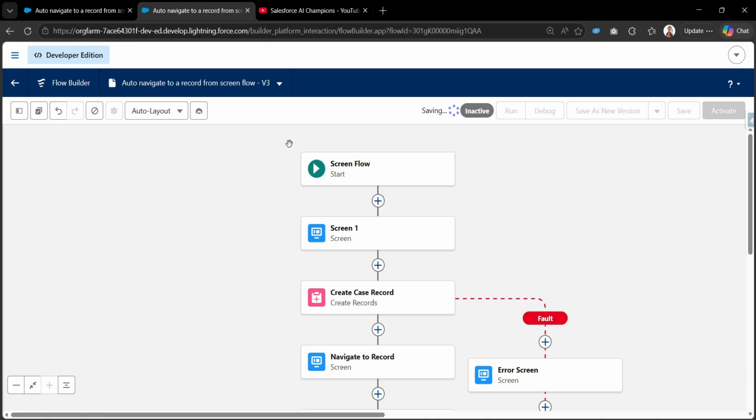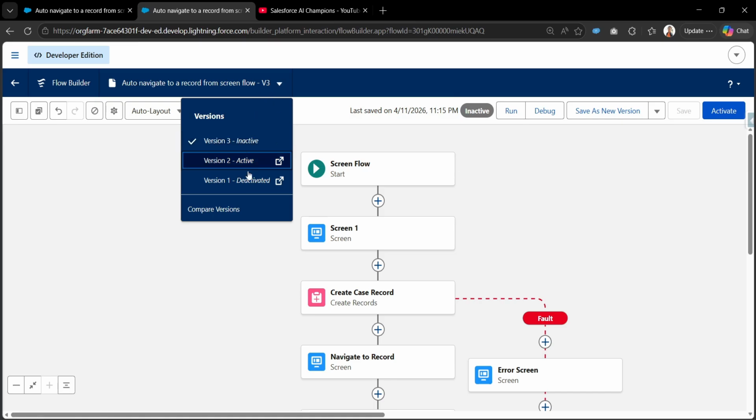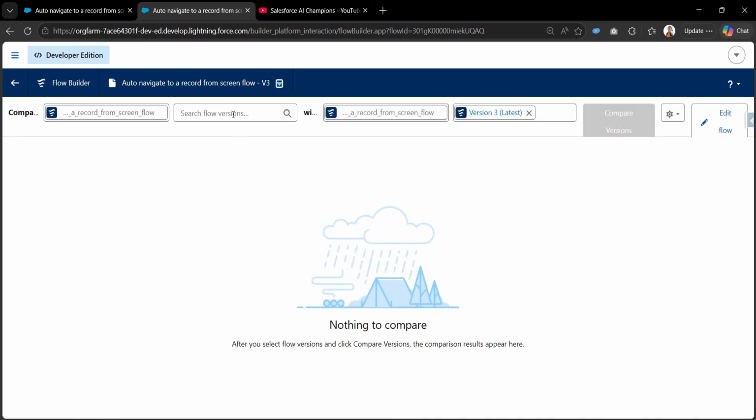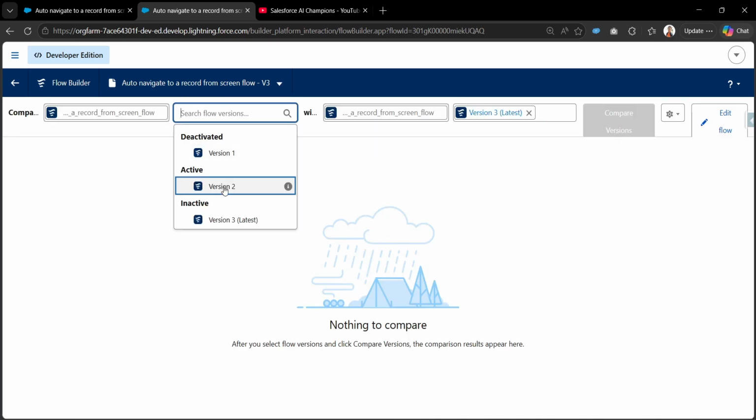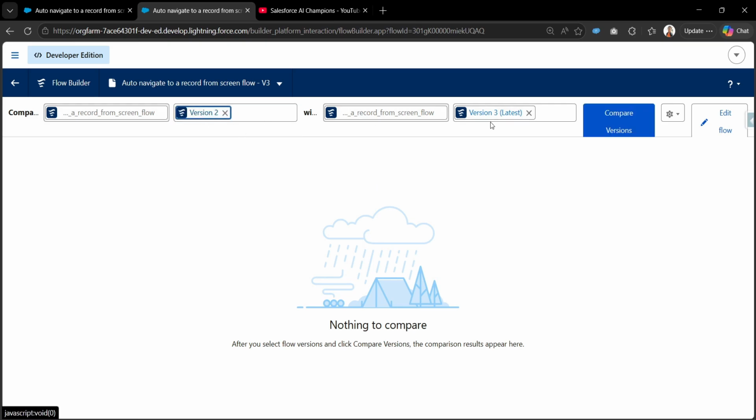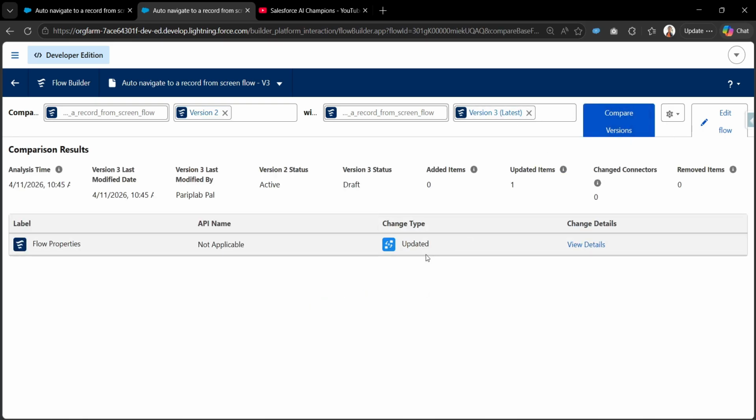Now we'll check against version 2. Let me click on the drop-down again, click on the compare versions button, and in the search flow version select version 2, which is currently activated, and compare it with version 3, the latest. If I click compare version, we can see that flow properties got updated.